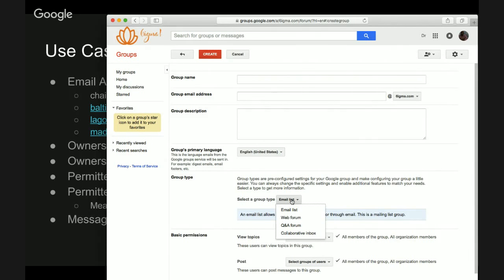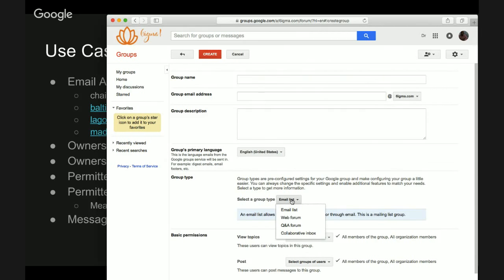Consider that use case and bring it down to an example. Let's say Baltimore section officers. Let's say that includes the chair, the vice chair, the treasurer, and so on. And they want to present a single face to the section. So all those members will be members of a collaborative inbox.